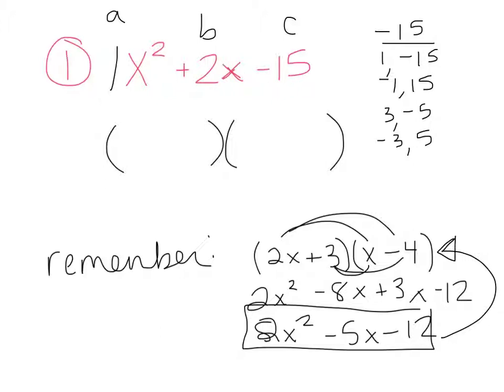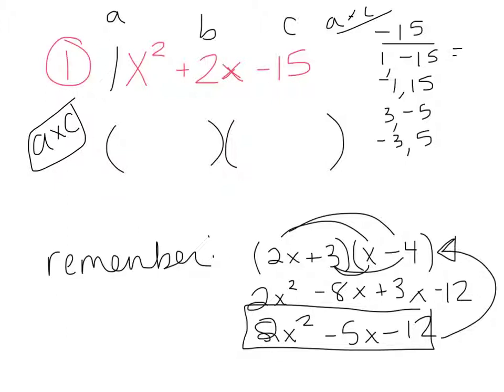All right, so now we want to figure out, those are all my factors for negative 15. So again, I got that negative 15 because I took 1 times the negative 15. I took a times c. Okay, I took the a term times the c term. A times c is right here. Okay, so that gives me negative 15. All my factors are listed there. And now let's start adding them up.